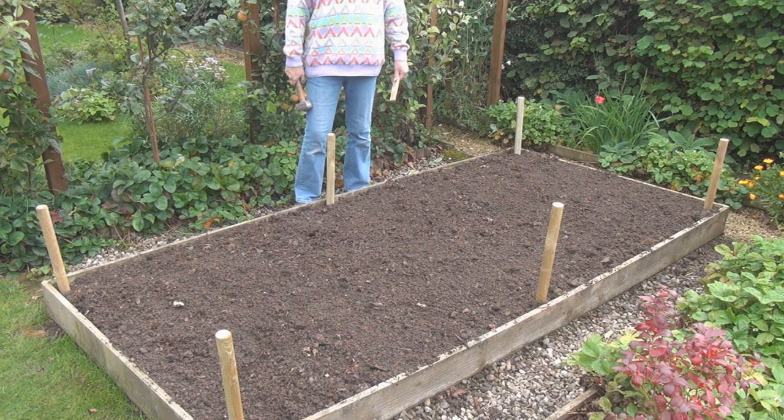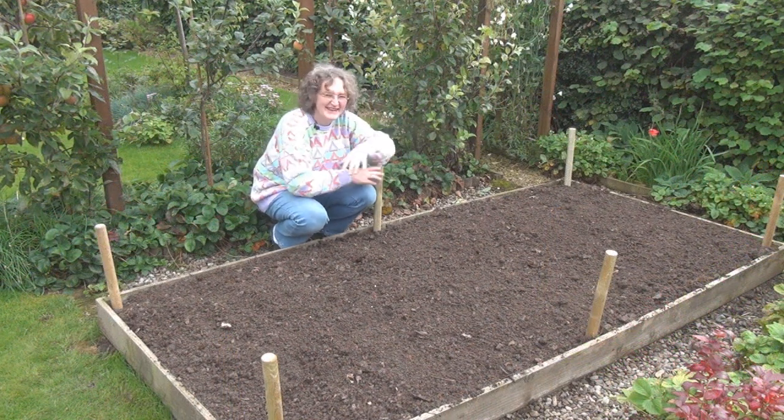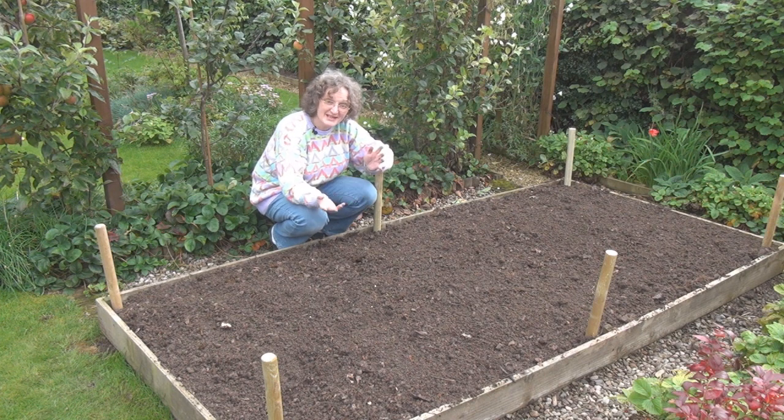That looks pretty good. Now next year when the fruit appears, I can just hang a net across these six poles to keep the birds off. Okay, phase one complete. Now then, the next bit, I want to keep the fruit off the dirt while it's ripening, and I also want to be able to see slugs and snails a bit easier.